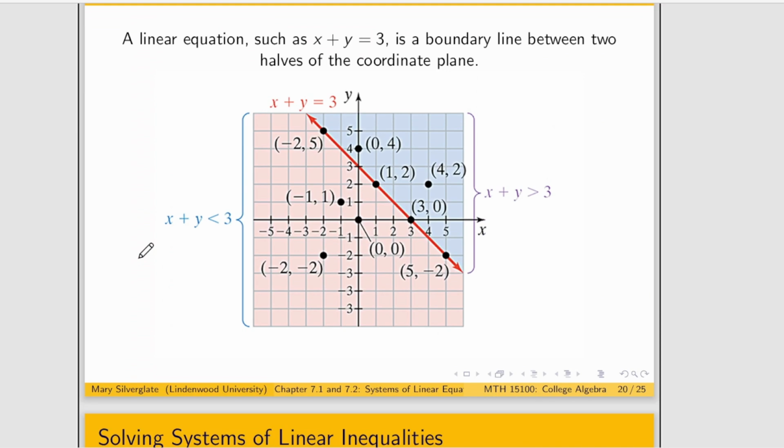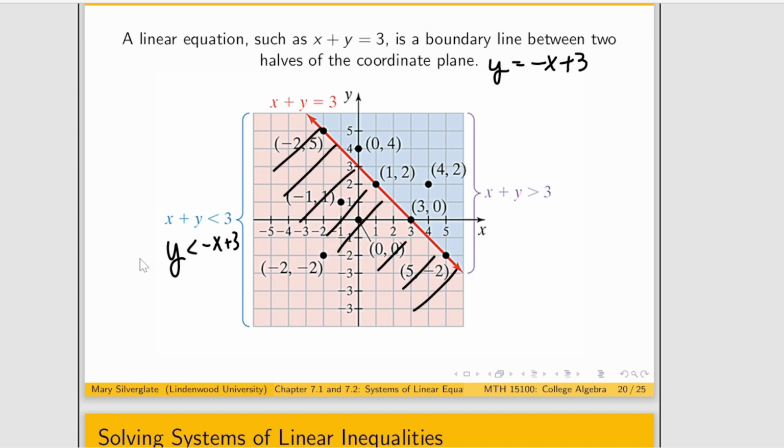In particular, you want to note, how do these systems of inequalities even work? So if I have x plus y equals 3, well, that is the line y is equal to negative x plus 3 if I subtract x from both sides. And if you had a less than sign, that means you physically shade below the line. That's why this stuff down here in the red is shaded. I'm just highlighting it, especially if you can't really tell the difference in the color. Less than is shaded physically below the line.